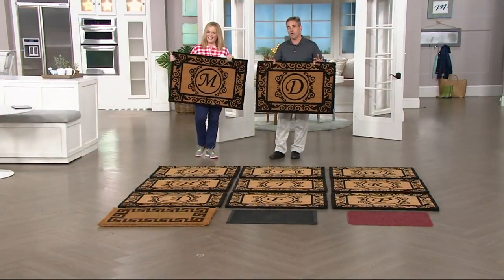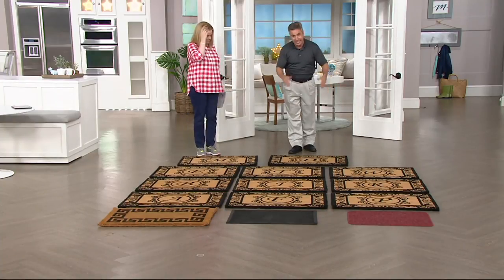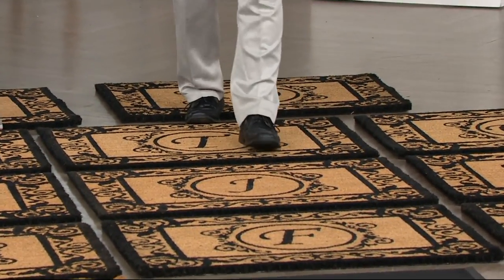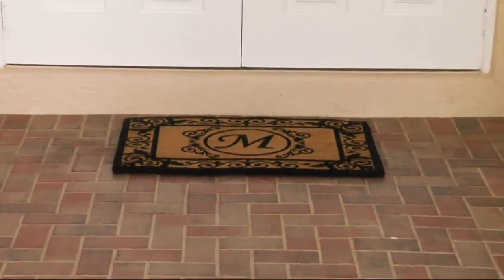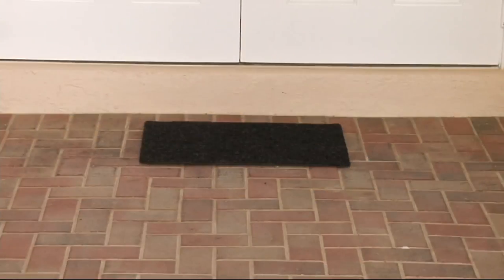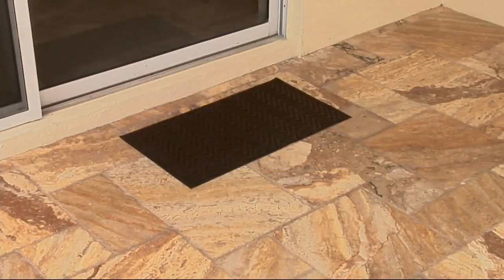This is the one you want at whatever price because this is the one that throughout all the wind and rainstorms stays where you put it. They're about five pounds each, so the wind and the rain don't bother them at all. They're also an active mat and they make your door look beautiful — estate-like. That's a beautiful doorway right there just by simply putting this mat in front of it. But it doesn't just have to be your front door.